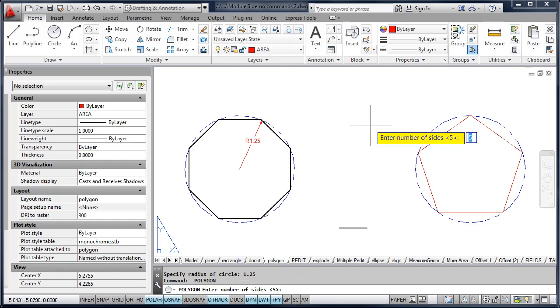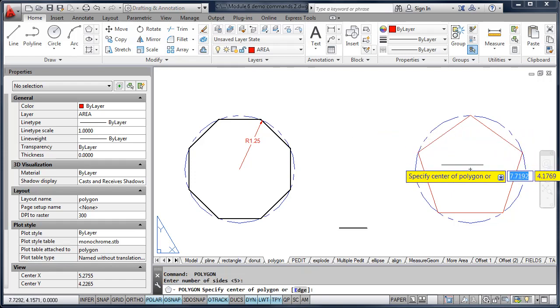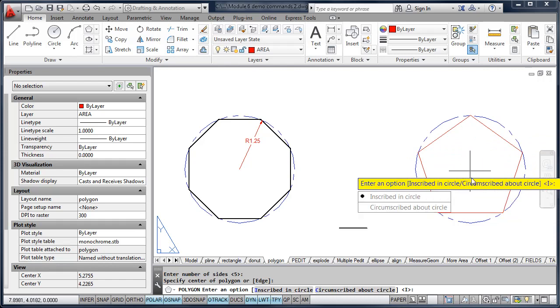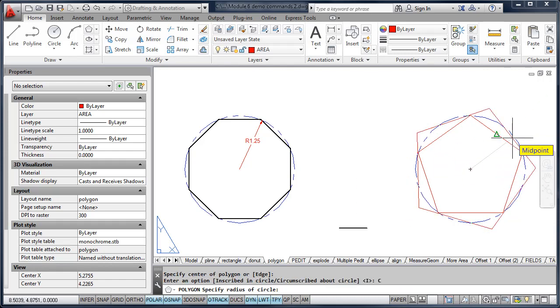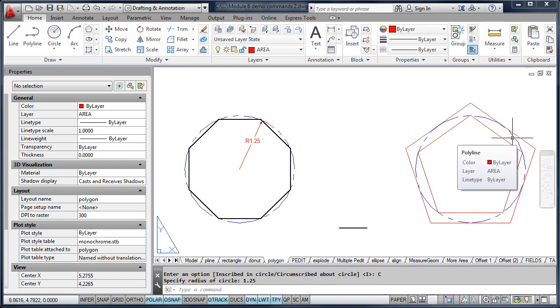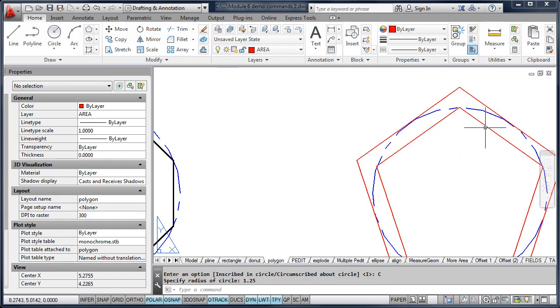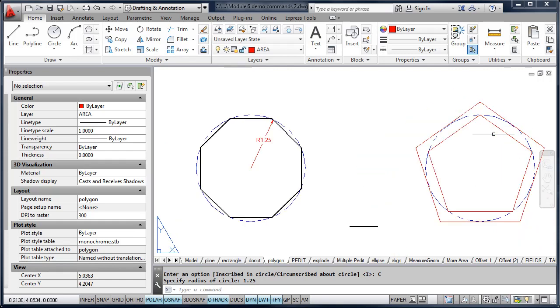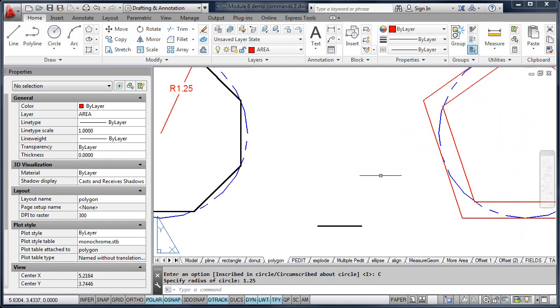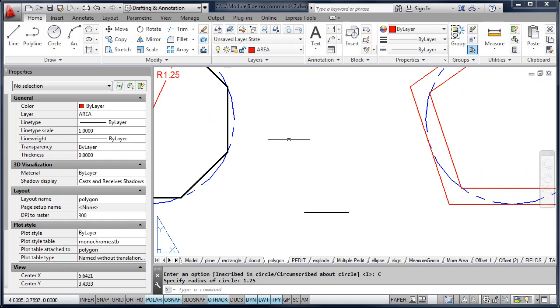I'll repeat the command, and this time I'll select circumscribed using the same radius, and you'll notice that it appears on the outside. Because on an inscribed polygon, you're going from the center to the point. On a circumscribed, you're drawing from the center to the midpoint of one of the edges. And the third method of drawing a polygon is the length of one edge.